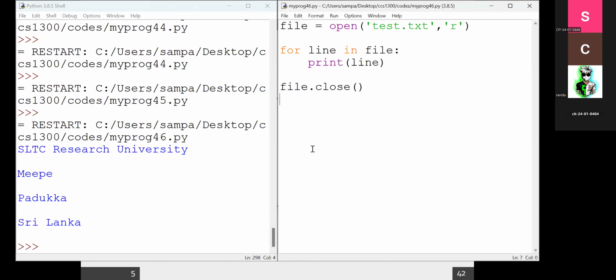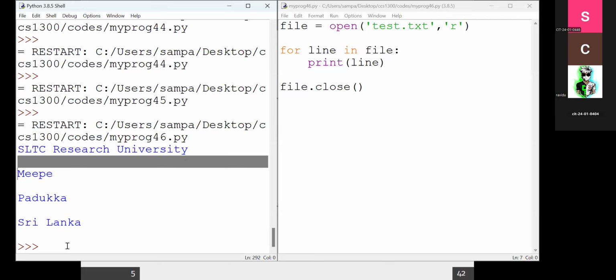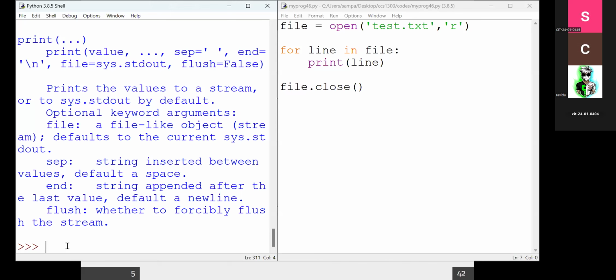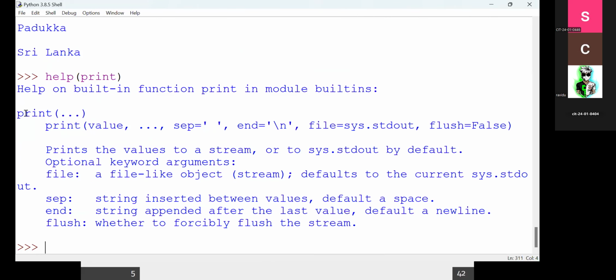But there's a problem. What is the problem? There's a space. The reason for this is, if you look at the help for print, when you're printing something with the print function, notice that at the end, remember we use end. I explained this earlier as well. End is always \n. Now remember, when we save the file, we put a \n.